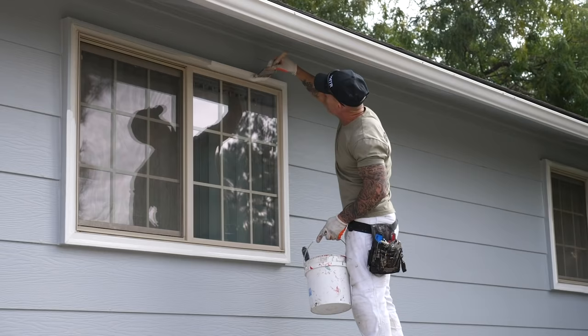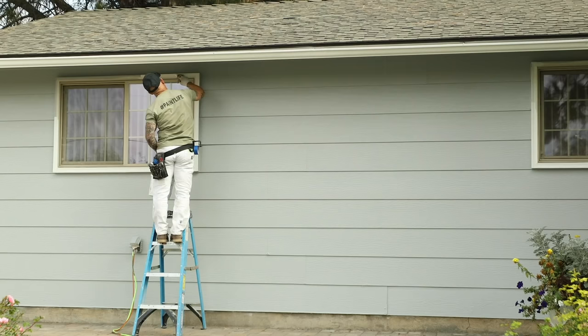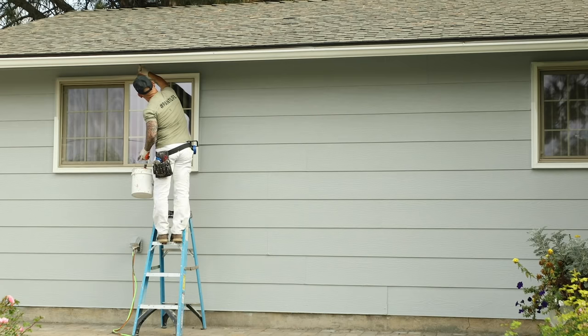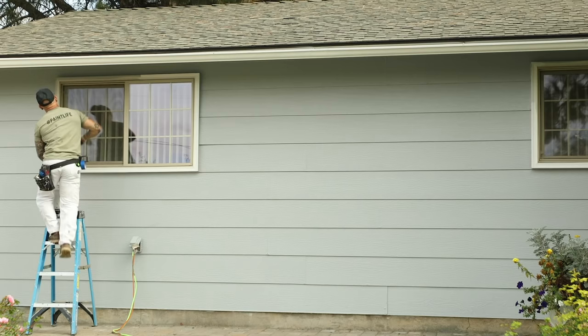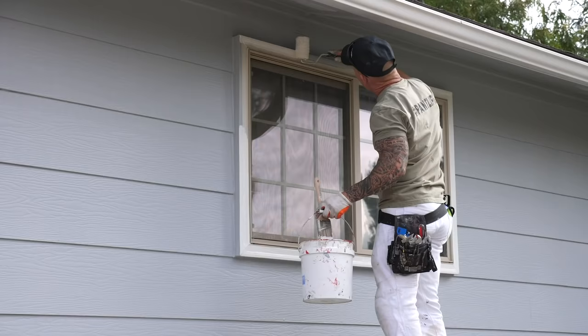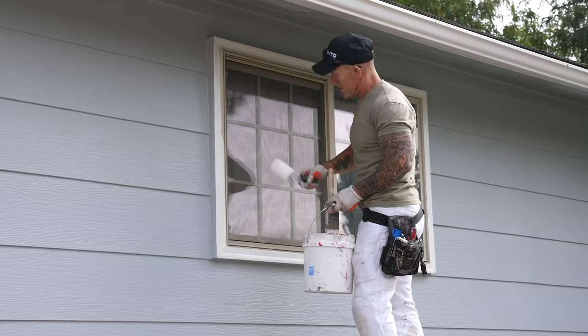Typically I like to come back the next day after painting the house and just walk it after it's all done, after all the paint is dry. A lot of times you'll just see things you wouldn't have seen first the day you're working and still painting, because things can still be wet. The body could still be wet. I mean, anything can technically still be wet depending on weather conditions, I guess, is what it comes down to.